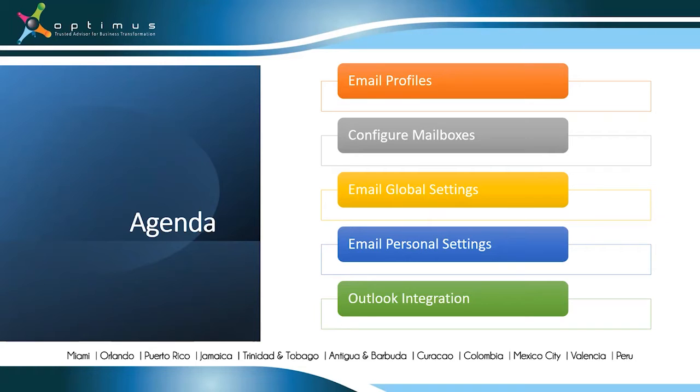Additionally, I will explain how to configure the Outlook integration. It's something that you could do directly from the CRM. You could configure the integration directly in the CRM, and that is going to affect the local Outlook integration. So I'm going to be touching these 5 points. As soon as I present the information, I'm going to present it in the CRM as well. Okay, let's start.